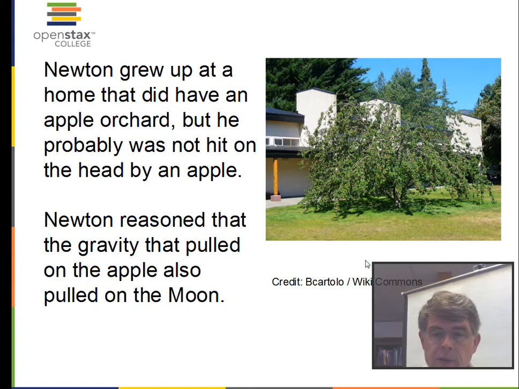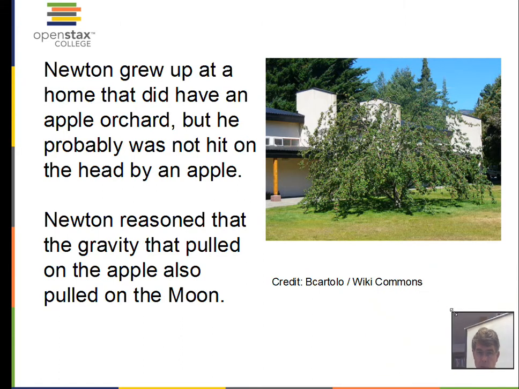Well, we come now to the study of gravity as formulated by Newton. So we have a picture here of a modern apple tree, and perhaps descended from Newton's apple orchard. Newton did grow up at a location that had an apple orchard, probably was not laying up under the tree and being hit on the head by an apple, but certainly would have seen apples fall from the trees and applied some physics reasoning to this process.